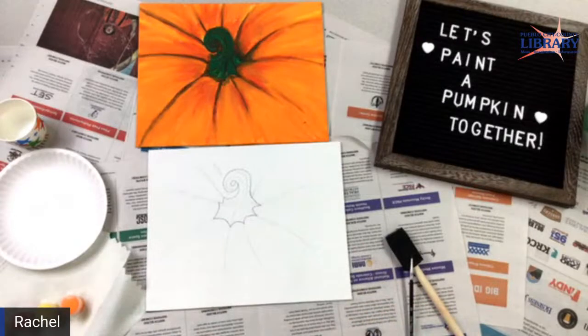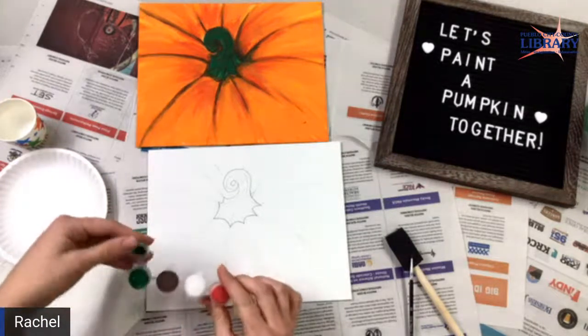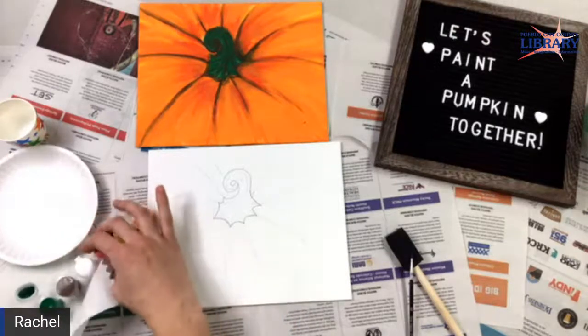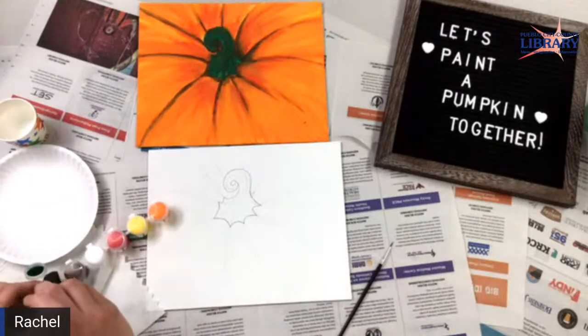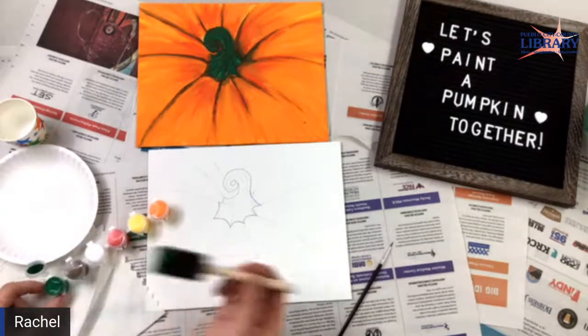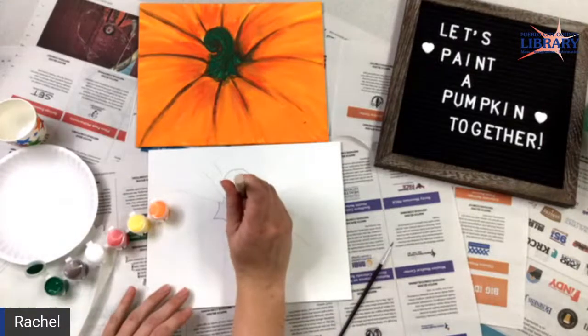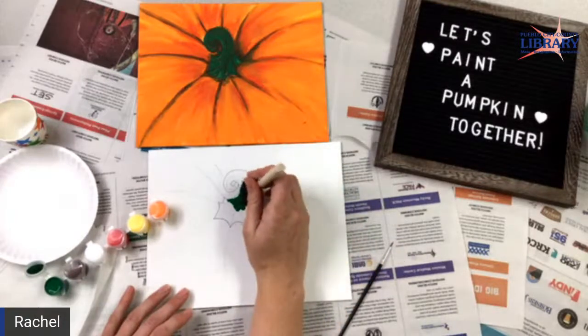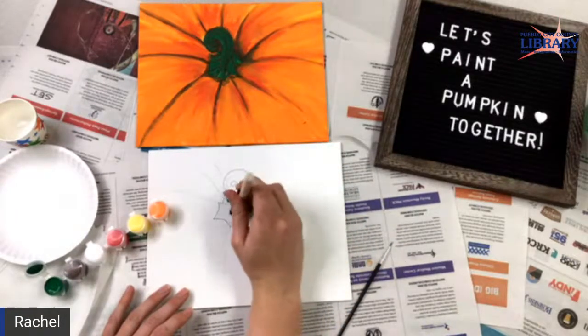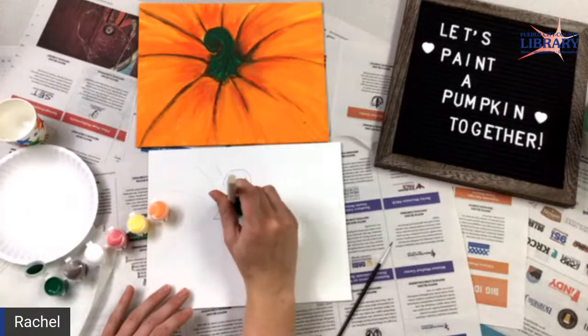Okay. I'm probably going to start with the stem, just because, why not? So I'm going to open up the green. I'm just going to see if I can fit. I'm going to take some on my foam brush and just put it in there. Make it all green. If you get outside the line, it's fine. It's going to look good no matter what.